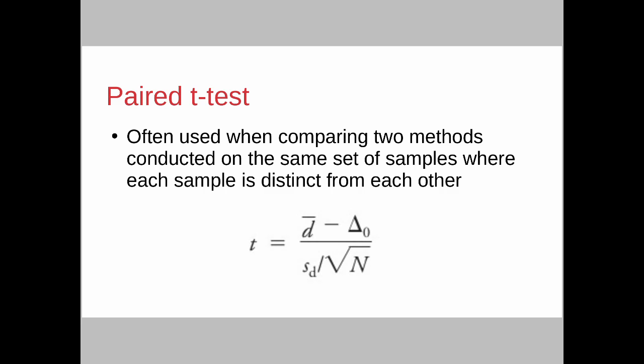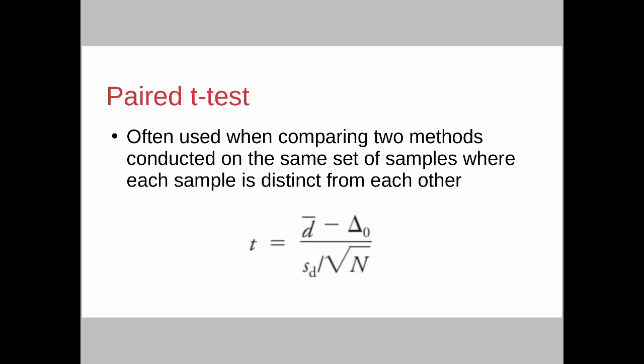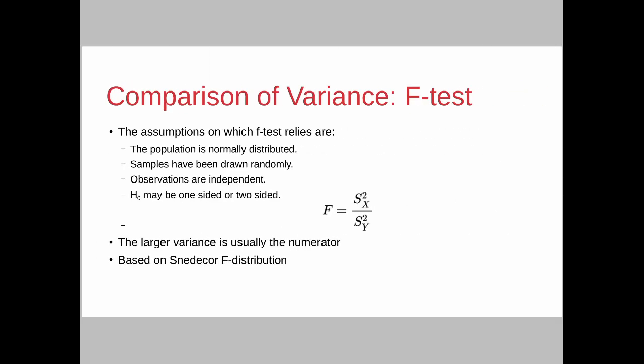You have two different groups, the males and the females, but they are being tested using the same measure, which is their academic performance. So do the males perform better than the females, or vice versa? That's where you use the paired t-test. So that's the difference between the t-test for the difference of means, which just tests whether you have equal numbers of male and female students in Mapua, versus the paired test, which asks whether the males and females perform the same academically. That's when you use the paired t-test.